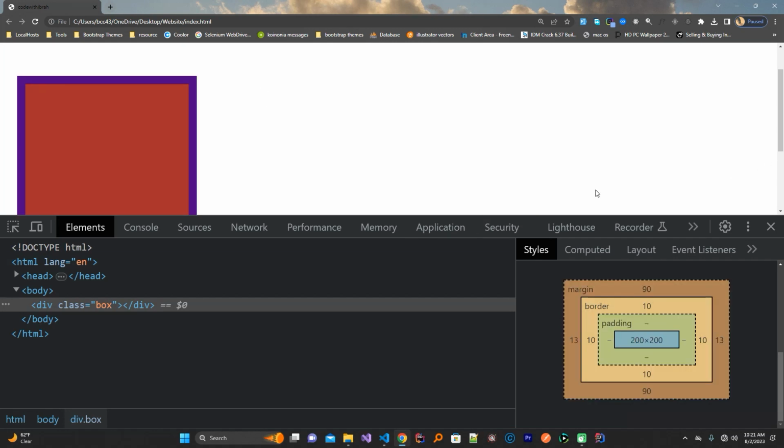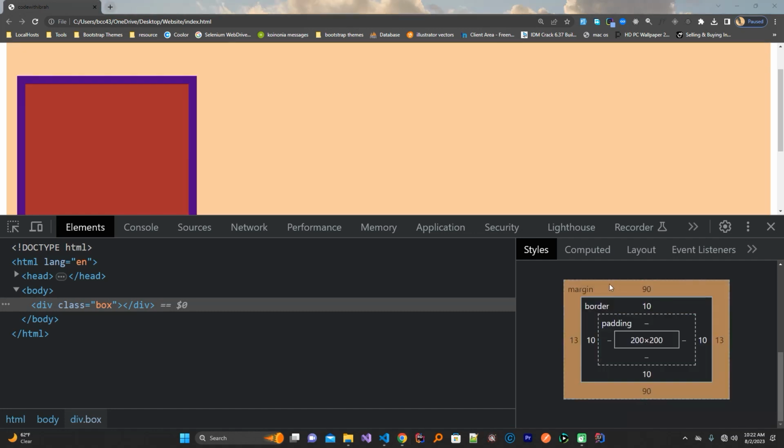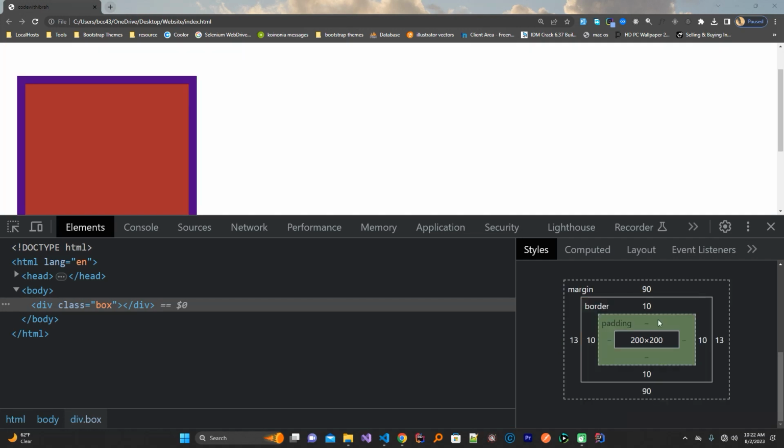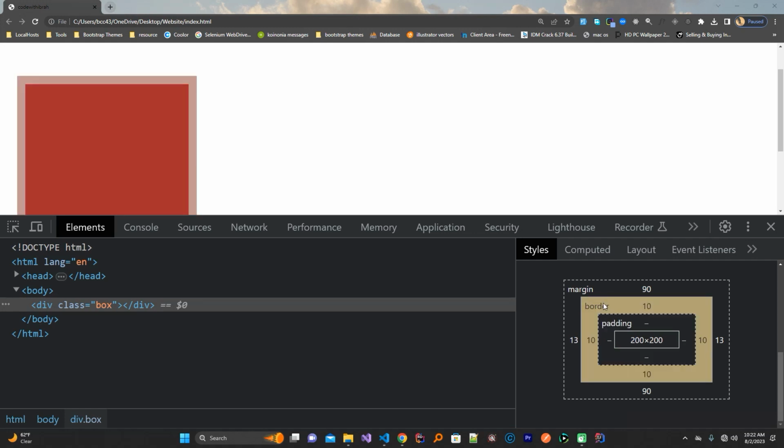So I think it makes sense for us to do something small so that we can really see things in action. At the moment you can see that our margin is set, our border is also set, but the padding is not set. Our content too is set. So when we put the mouse over the content, you see that the width and height have appeared, and the border is also here, but the padding has not been shown, simply because we have not set the padding attribute.